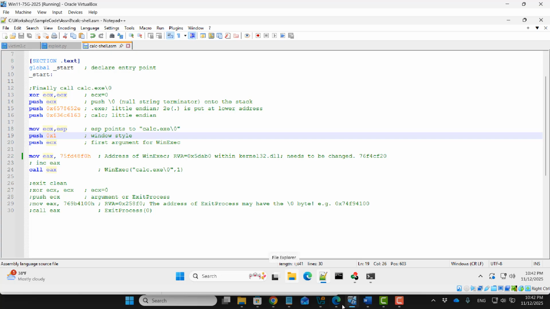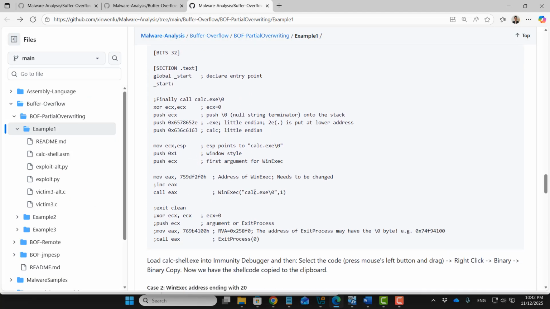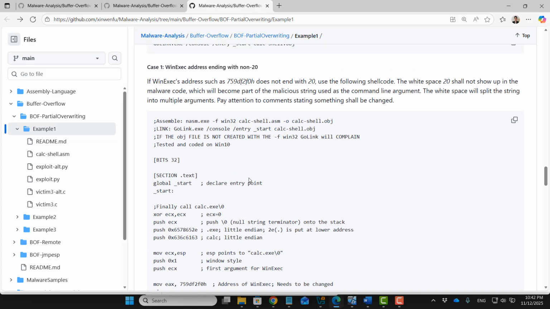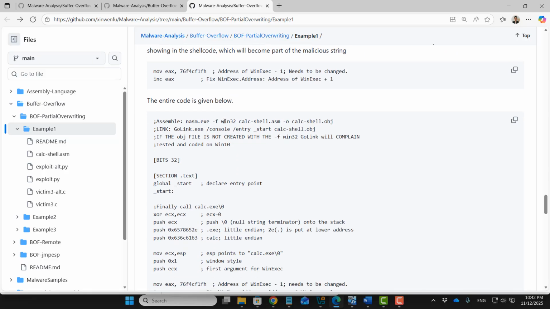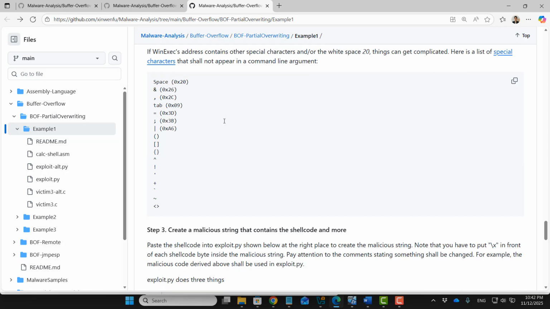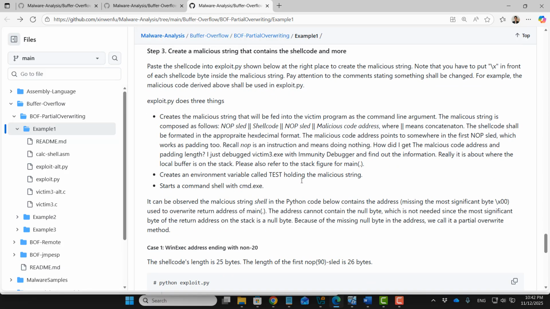So let's look at our step 3 here. Our step 3 is we actually need to change this Python script.